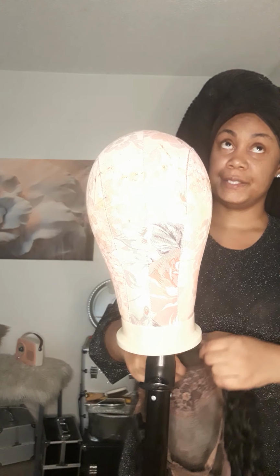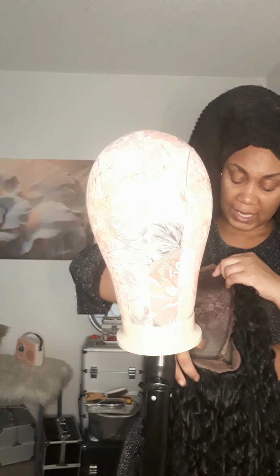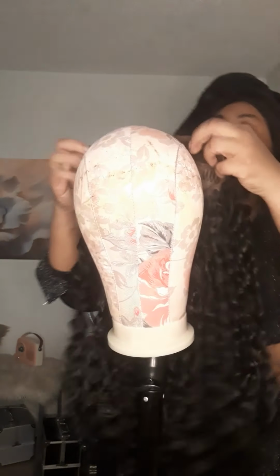Okay, so remember that wig we did with the two ponytails that were twisted? I did not show you the wash process on that, even though I washed it. I decided to wash it in dishwashing liquid, only because it already had a lot of oils in it. So it was stripping some of the oil away so it wouldn't be too greasy, as opposed to using a shampoo that had more oil, that would add oil.